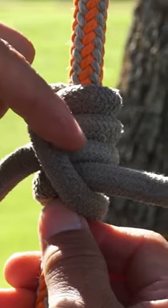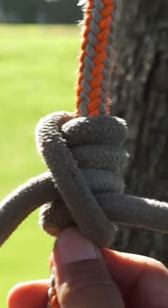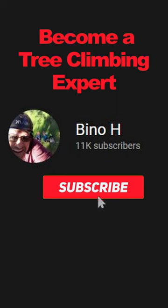You can see it's the same makeup but there's three on top — one, two, three — and then the fourth is on the bottom, and you still have the cross. It looks somewhat like a taut line. That's what it looks like in the front, and this is what it looks like in the back.